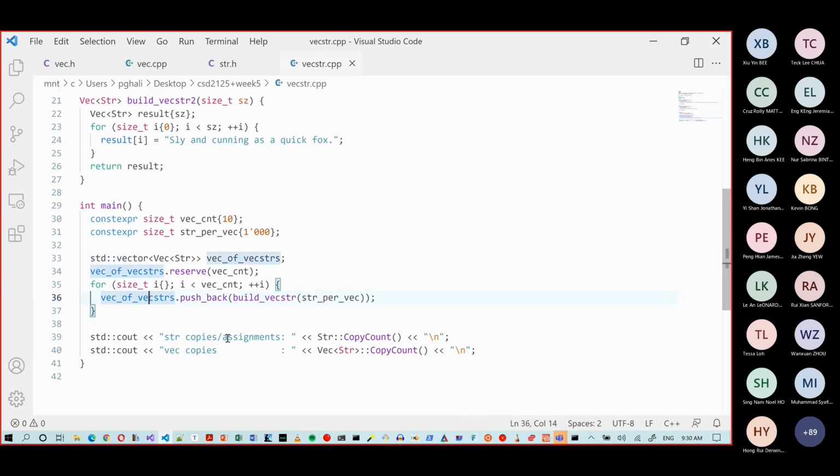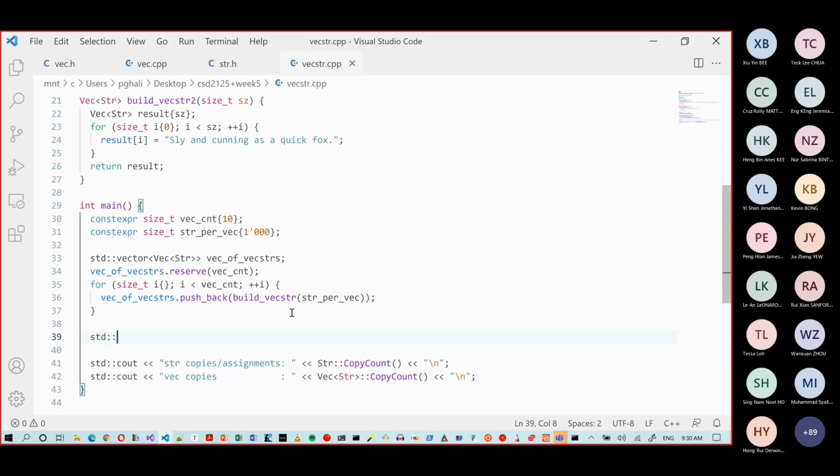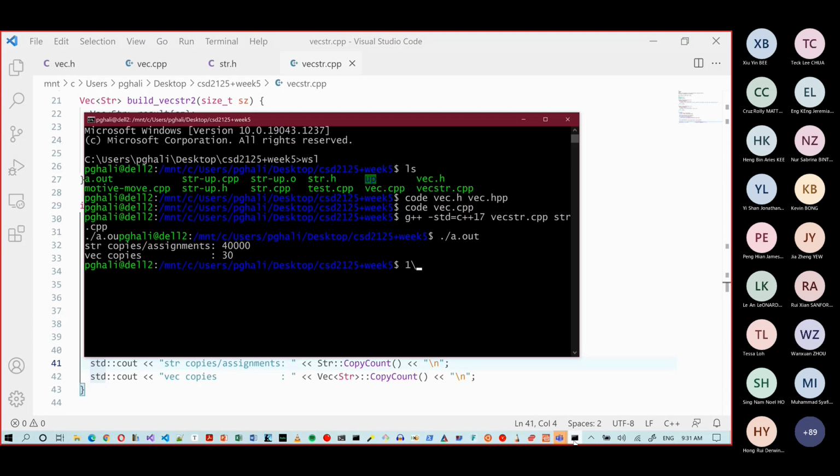So if you do something like this, so I want to make a copy of this, and then we want to see how many copies were made, we can run the code again and check the numbers.